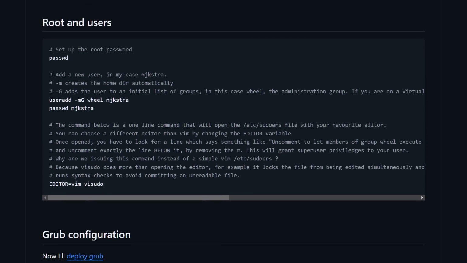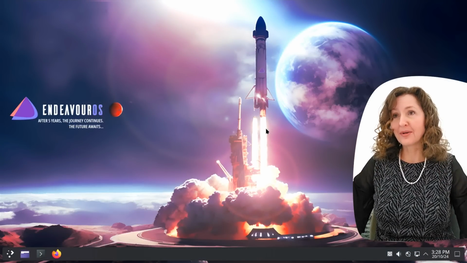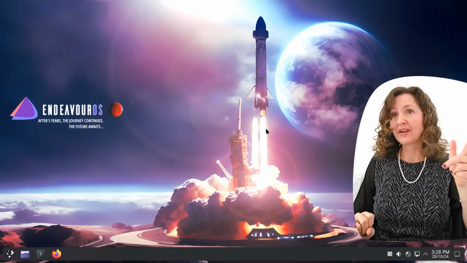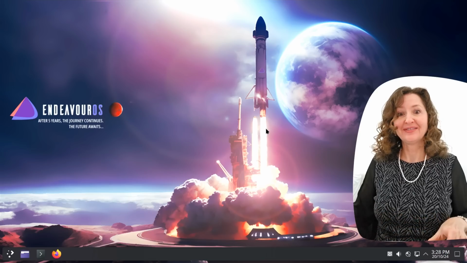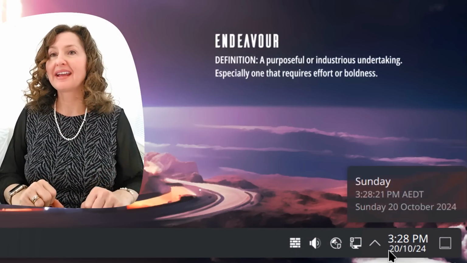Well, let's just say what you said at the very beginning about GUIs and all this sort of stuff went straight over my head. I don't understand any of it, but I do understand it's not a Mac, it's not a Windows, it's a Linux. Based on Arch. I didn't like Arch, from memory. What time is it? Okay, 3:28 p.m.